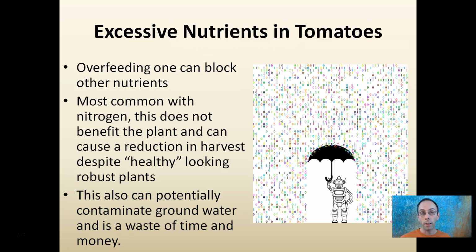It creates these very healthy, in quotes, looking plants that look just huge, but they don't really produce much in the way of fruit. You're shifting that plant to grow more leaves than actually set fruit. When you over-fertilize, you could also potentially contaminate groundwater, and you're also wasting time and money. So apply fertilizers at recommended rates and with a soil test to know if you should be adding that nutrient in the first place.